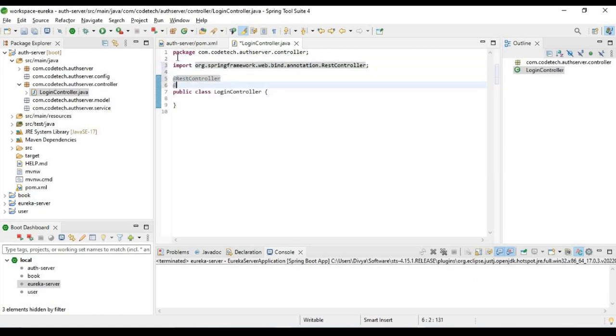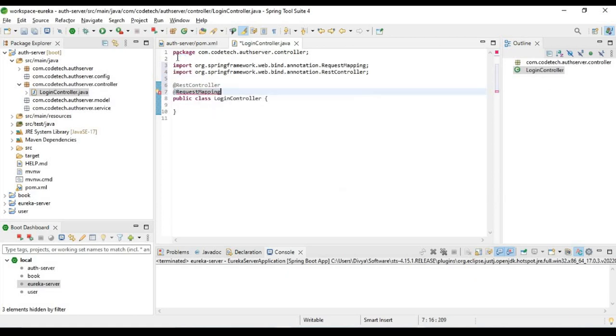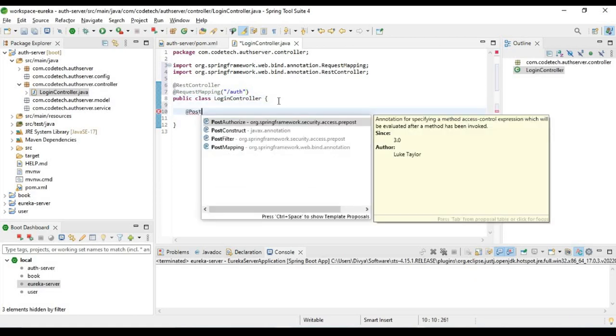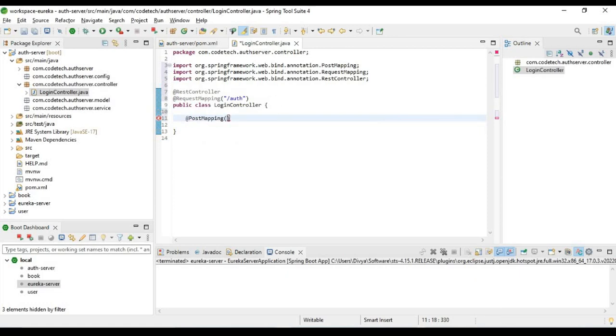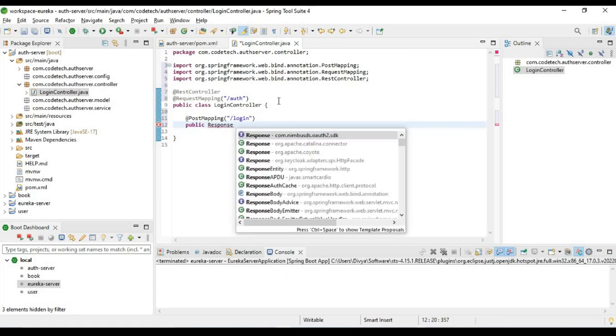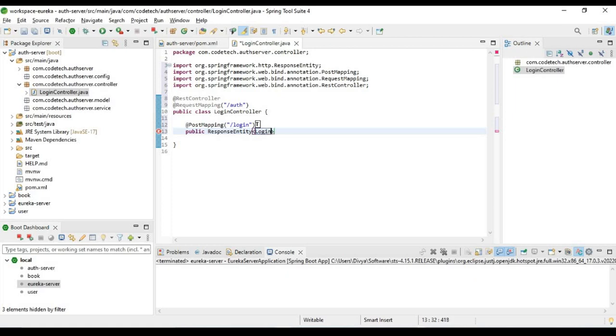Integrating with REST controller and request mapping. So here let's have one post method. This is going to be /login. Login request, let it take. Oh, sorry, response entity.